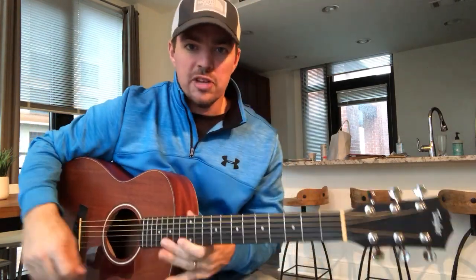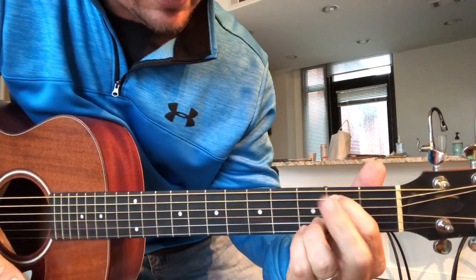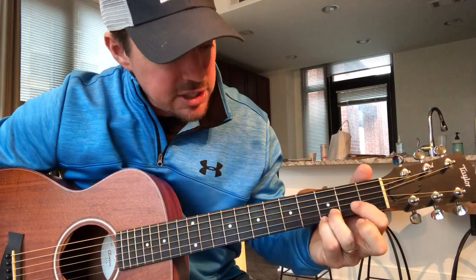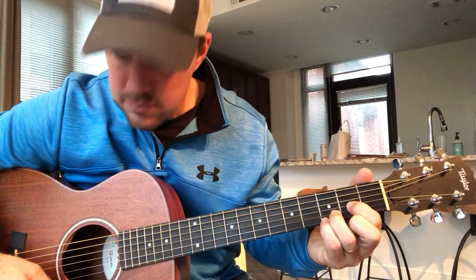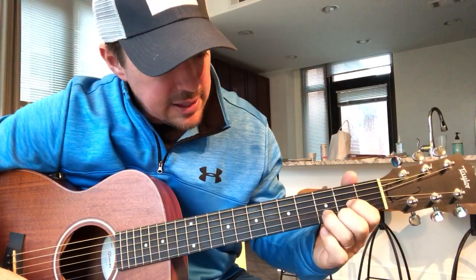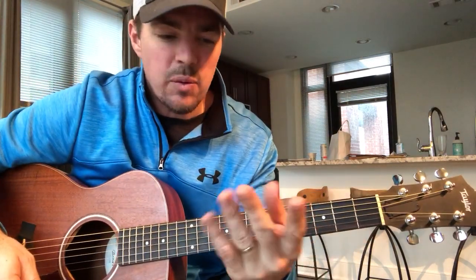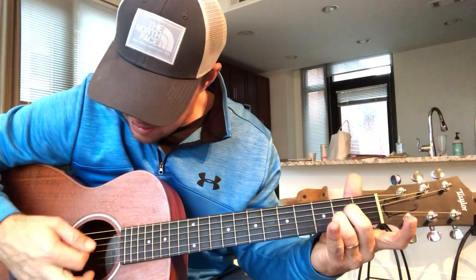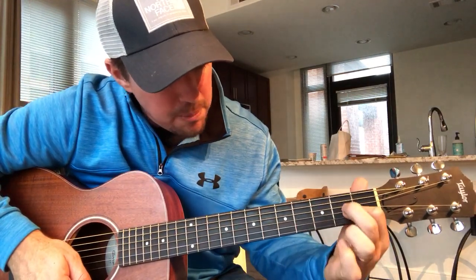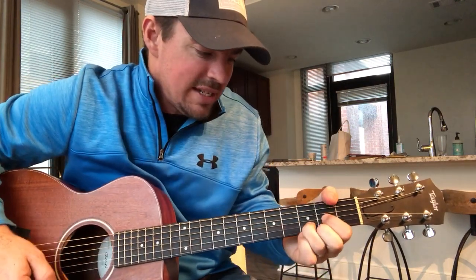We're going to use three chords for this video. We're going to use a G chord. If you're not familiar with the G chord, lock in the two bottom strings on the fifth and sixth. We're also going to use a D chord — you can lock the bottom two and press the third string, or play a regular D with your ring finger on the third and second string. Then an A chord — you can do an easy A5 with your middle and ring fingers on the two middle strings, or barre with your first finger on the third string. So three chords you need to know: G, D, A.